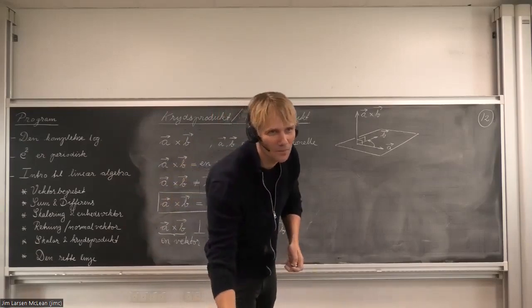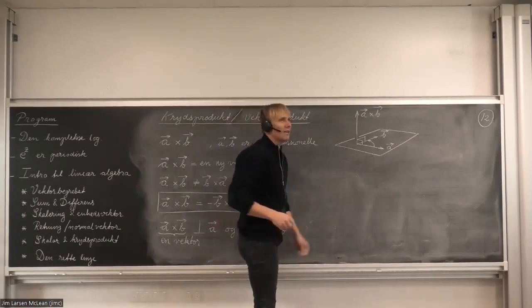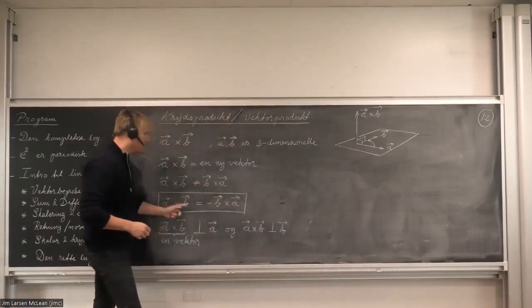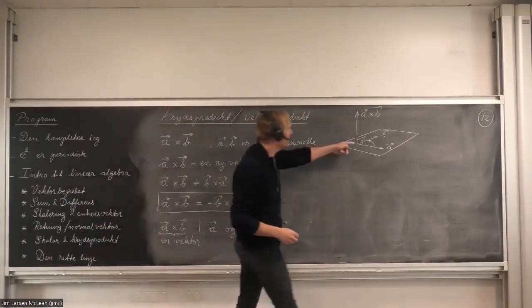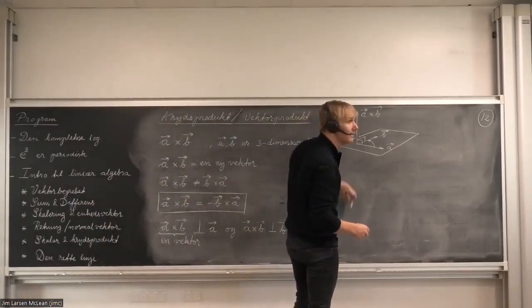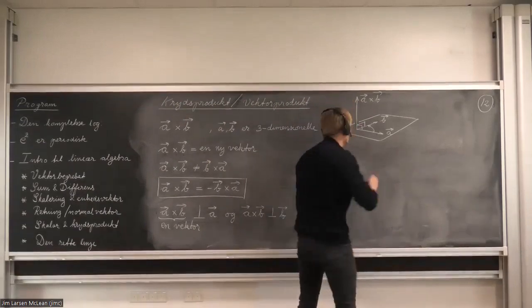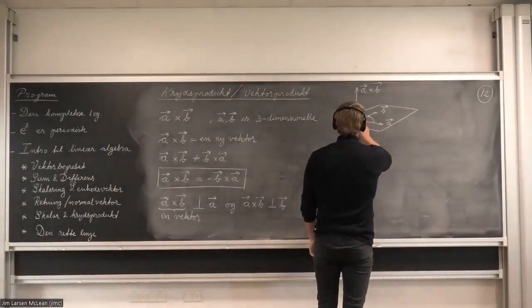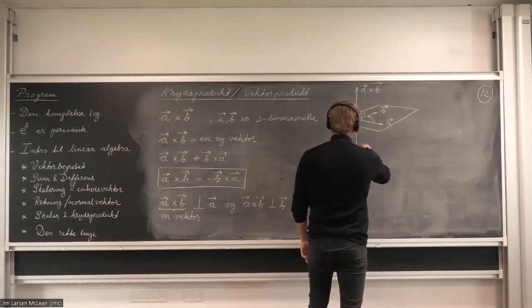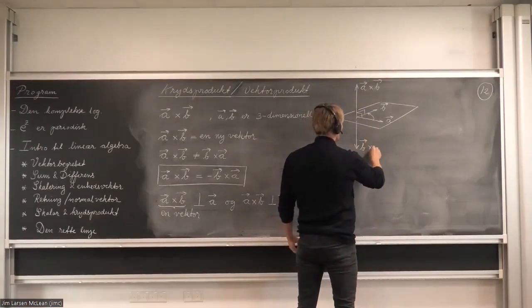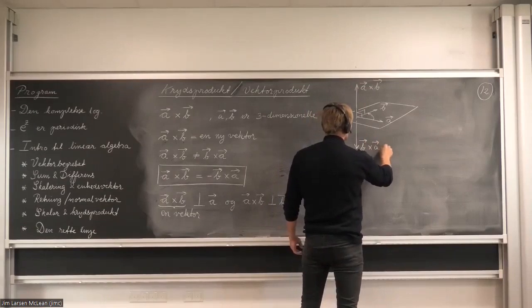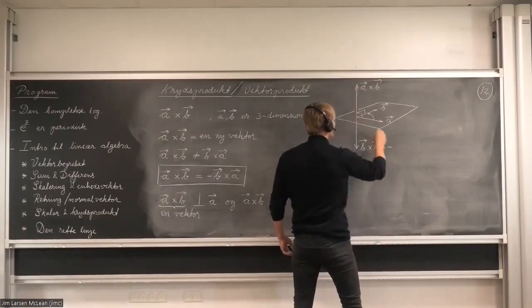Okay, yes. And we've just seen that if I cross A with B, it results in the vector pointing up, and if I cross B with A, if I take this vector and turn the drawing 180 degrees, then it'll be pointing downwards. So it's laid out here on my drawing. And that's not A times B. This is B times A. Because this is the same as if you took that one and multiplied it by -1.